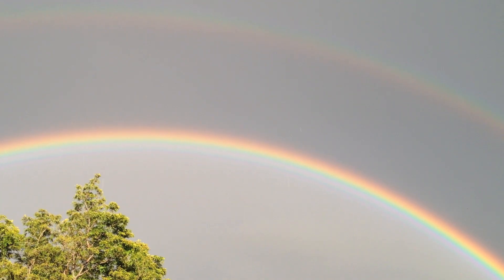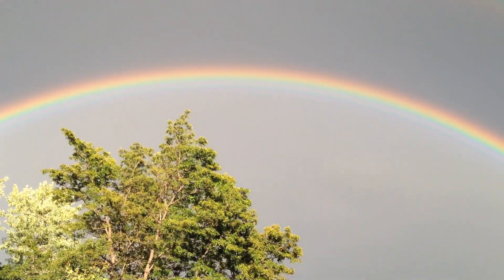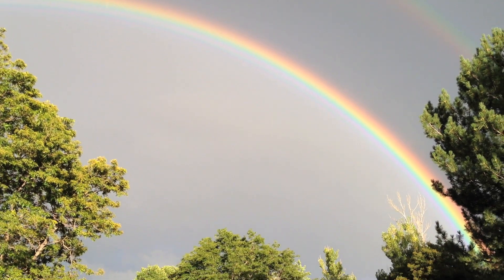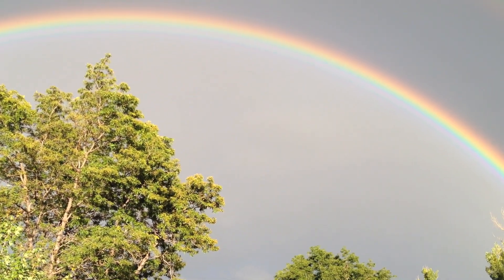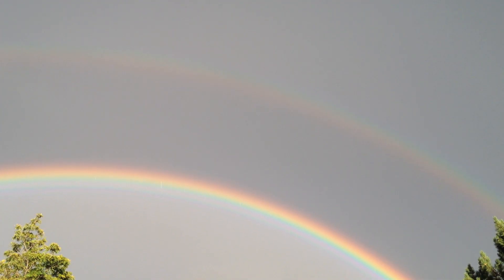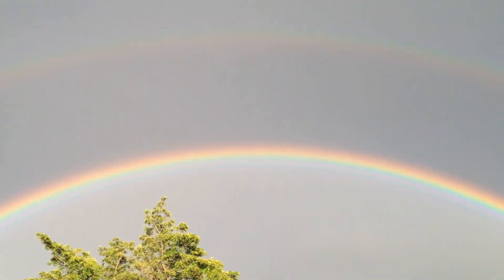In between the rainbows it's dark because the raindrops in there are reflecting light away from us. Actually, I shouldn't say reflecting — it's bending, and the light is going in different directions. But inside the rainbow, they're actually sending the light back to us, so it's brighter. There's more light coming from inside the rainbow, less from outside. You get the primary, secondary, and supernumerary arcs — pretty amazing, a lot of great optical effects going on here.